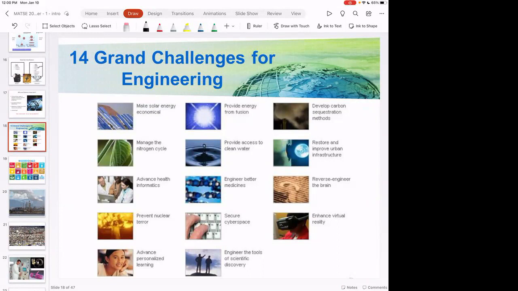And so engineer better medicines. There's lots of polymers that are used in biology. Think of controlled release drugs, think of IV bags. Lots of our masks right now are polymers as well. And so polymers play a big role in health. Reverse osmosis membranes for clean water are the number one technology for purifying salt water for human consumption. And so polymers just play a huge role in all of these challenges.